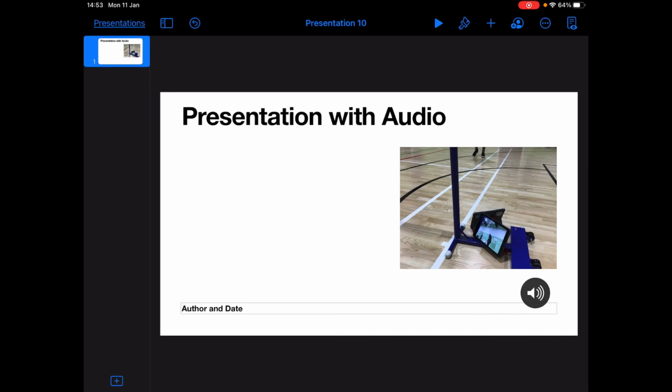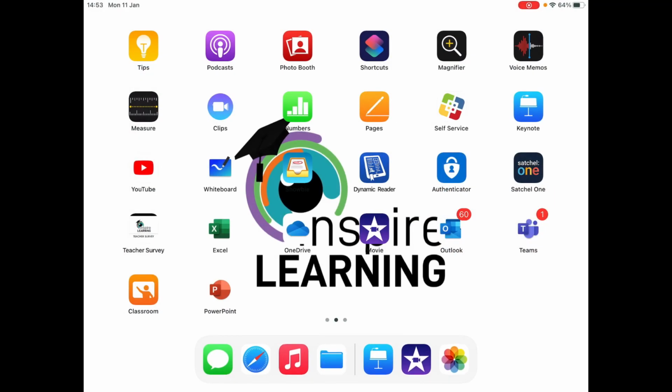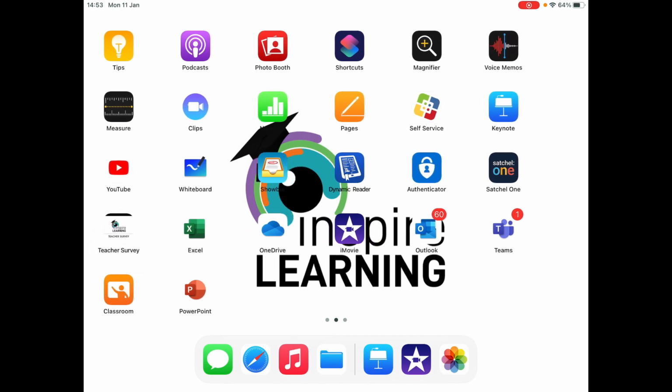One of the advantages of keeping the Keynote slideshow and allowing your pupils to look at it like this is they can go back and refer and restart the slideshow each time as they wish, which means that they can recap the learning if they haven't quite understood one of your instructions. A massive advantage for you using your audio and your instructions is that pupils respond a lot better to verbal instructions than they do to written instructions. So there you go, how to add audio to a slideshow.